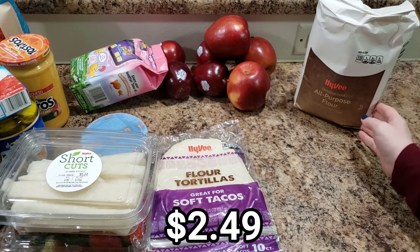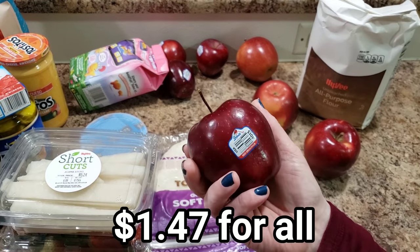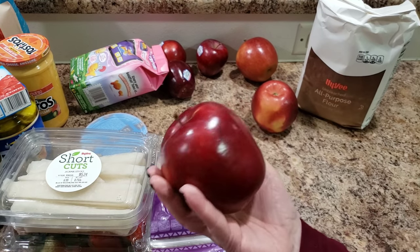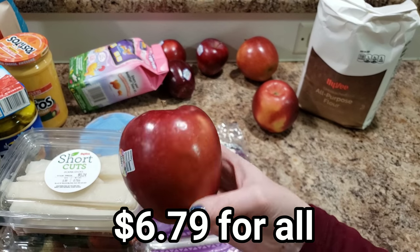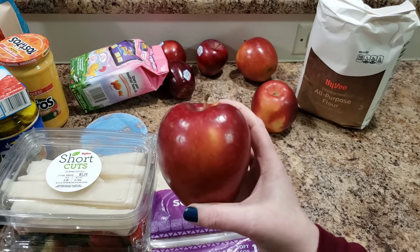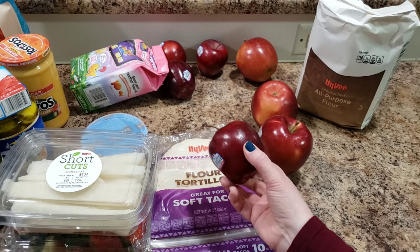I also picked up some flour because we're out, and some apples. These little ones are Bella's favorites — Red Delicious, the absolute cheapest apple you'll find. And these are my favorites: Cosmic Crisp apples. They cost a lot more and are so good — almost so sweet they give you a tummy ache. Bella is not allowed to eat mine. Get your kids the Red Delicious ones and keep the Cosmic Crisps for yourself!